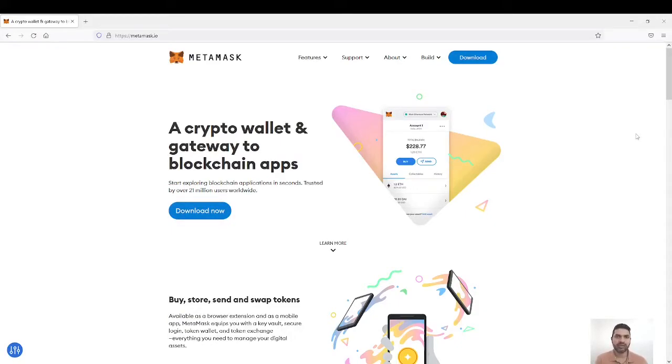Today we're going to talk about Metamask. I will cover things such as how to make an account, public and private keys, how to add different networks onto Metamask, how to send, receive and swap coins on different networks.